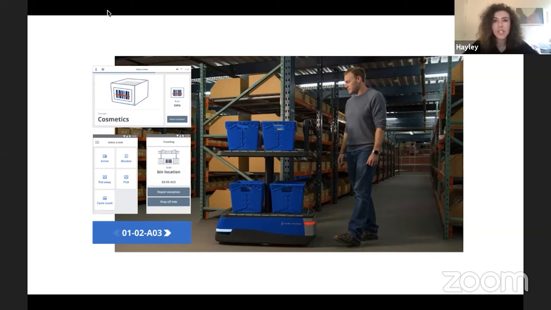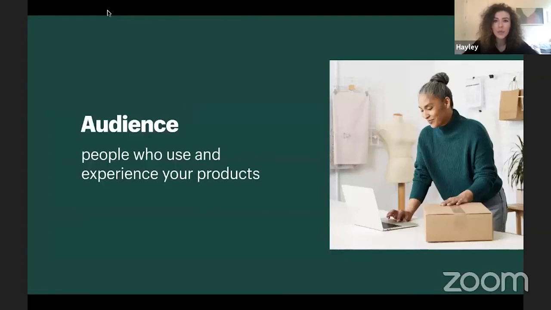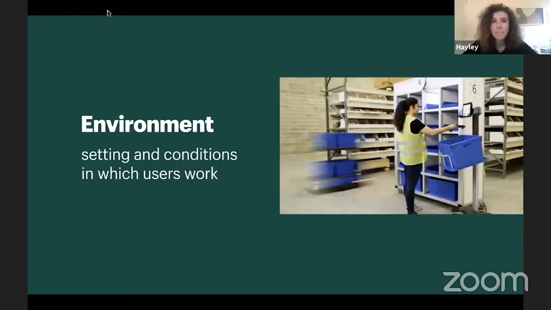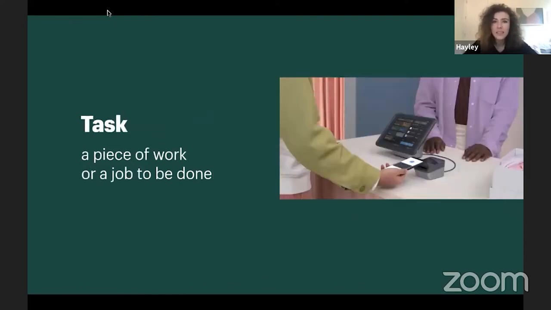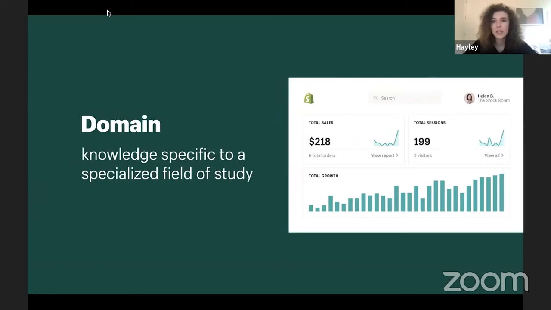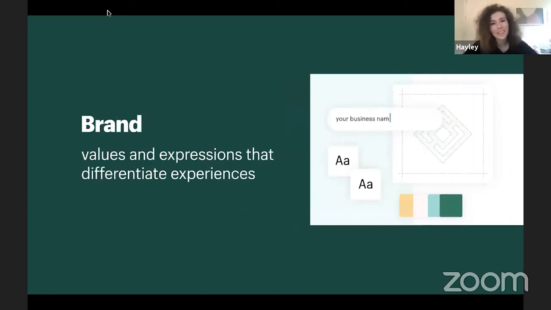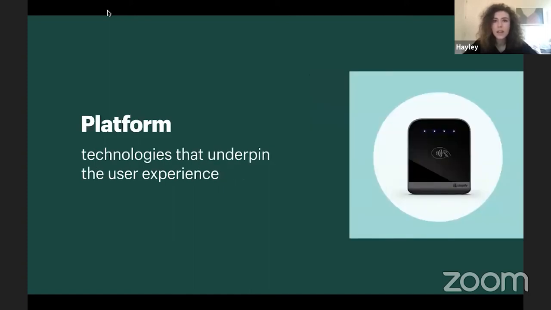Local systems are shared across teams that have common contexts, but they're not used by everyone. They're often needed for experiences that share different kinds of contexts: a shared audience — like a person who picks and packs shipped goods, or a buyer checking on their delivery; a shared environment — the setting and conditions in which a user operates, where there might be distractions like robot machines or forklifts making loud noises; a shared task — the work to be done, where someone might be extending their arms 100 times a day to scan a barcode; a shared domain — knowledge specific to a specialized field like data science; a shared brand tied together by color, type, and icons; and a shared platform — technologies that underpin an experience, like a warehouse truck or a tablet for in-store checkout.